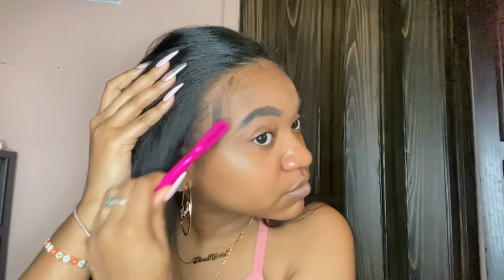But yeah, I can't do anything with these products right now. Oh, forgot. They sent me an edge brush, which is exactly what I needed. My other one, not sure where it's at right now. I am not putting edge control on my straight hair. I just think that's dumb because your edges are going to revert unless you have like a wax stick or something, which I don't right now. So I have to go to the beauty supply store and get a wax stick.